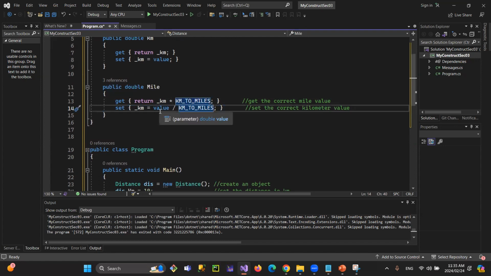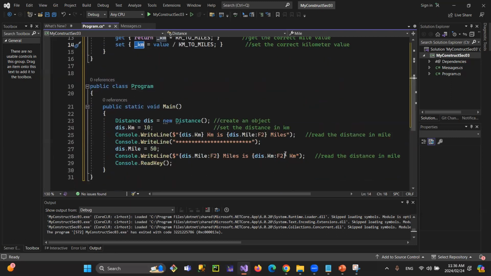And here, look at this one. I say whatever the value is, which is 50, divided by 0.62, which is going to make 80 some, and place it into the kilometer part. So I open it, I see that 82 point something over there. Does that make sense? I don't save miles anywhere. I save the kilometer part.